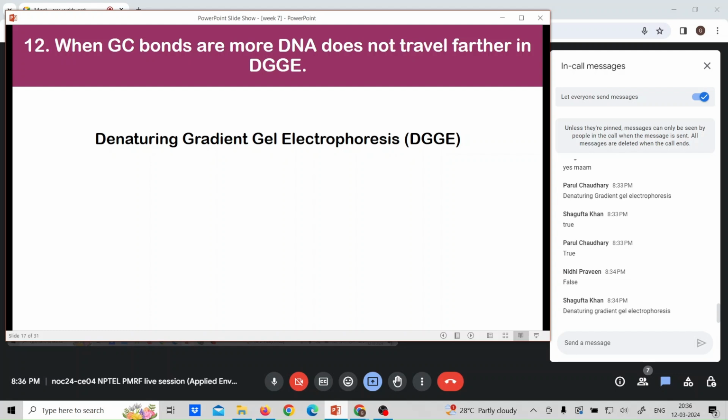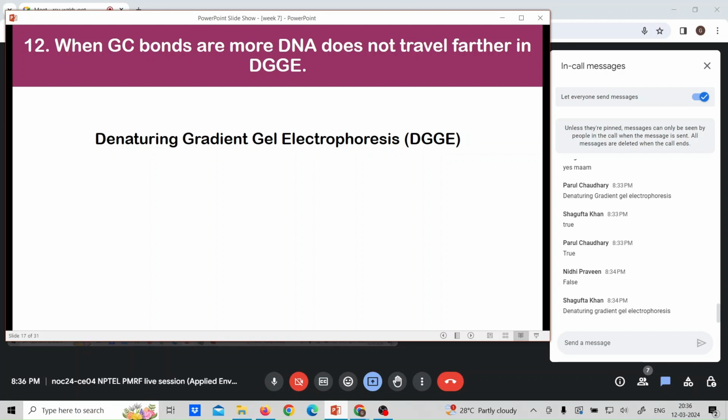Here we use denaturing gradient gel electrophoresis. Denaturing in the sense we are going to denature the DNA. Separating of strands is known as denaturing in the case of DNA. We also have a phenomenon of denaturing of proteins wherein the structure gets disrupted. So denaturing is used for different biomolecules. In the case of DNA, the separation of the two strands can be called denaturing of the DNA. I think in the PCR, when I explained the steps, I told you it's denaturing, annealing, extension, and then renaturing. All this I told you, right? So denaturing means separation of the two strands.